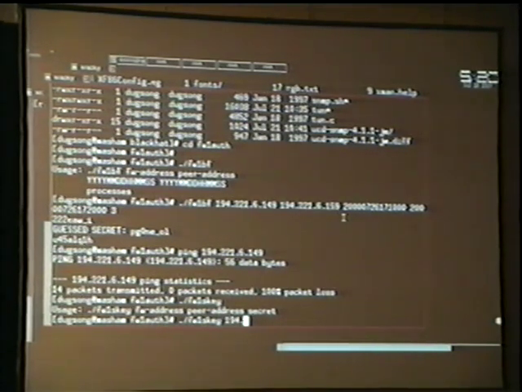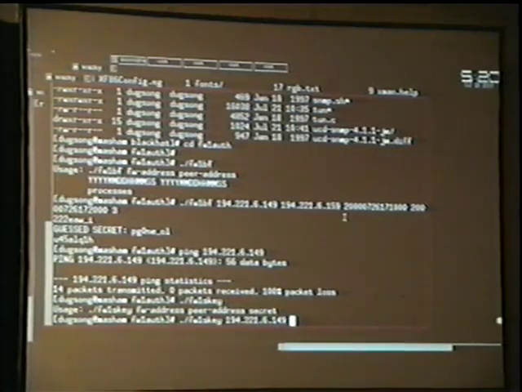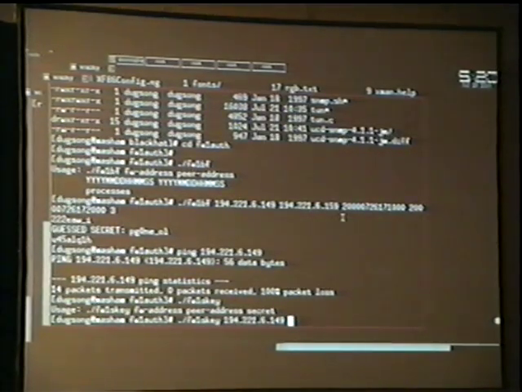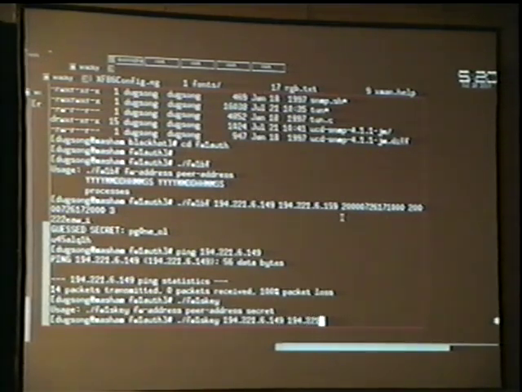So we say, okay, we are 194.221. We want to attack the .149 address, which is the firewall on the NT machine. We want to impersonate 221.6.159.159, and the secret is PG0NE. Oh, I'm sorry. Thanks. PG0. Yeah, it's the American keyboards, you know. It's a bit different from the German keyboards. NE underscore, then underscore in the right place, OL. Okay, that should do it.